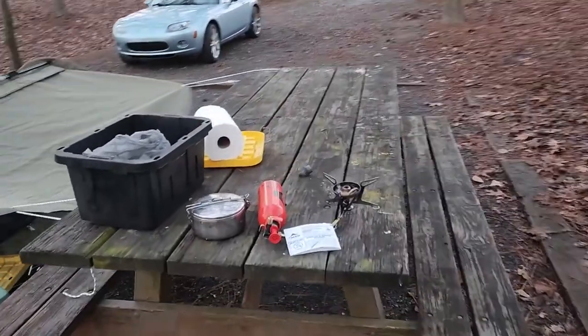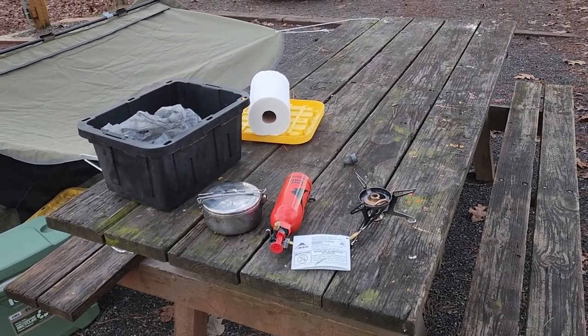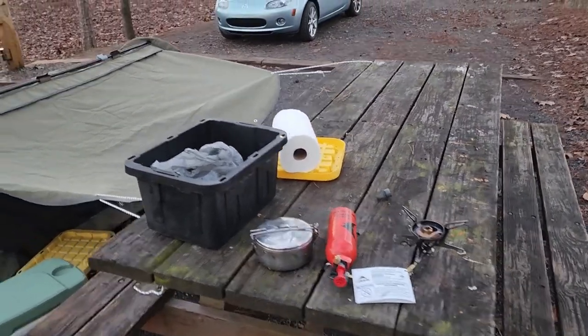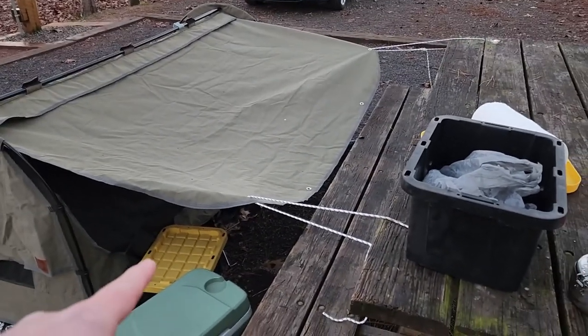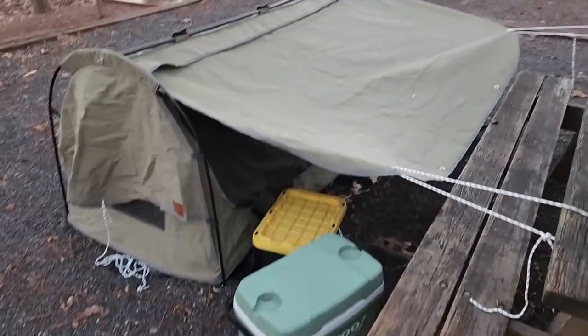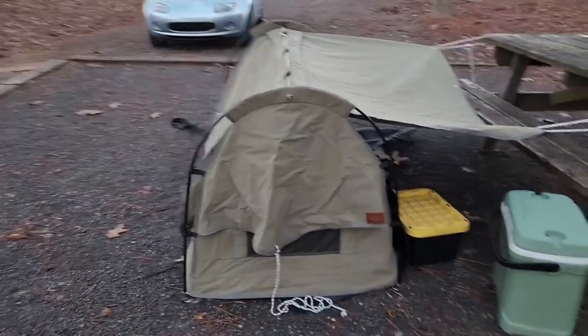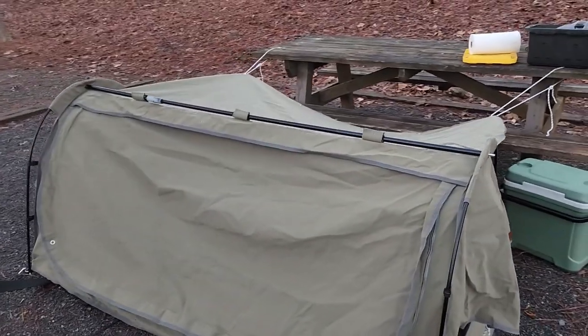I just finished breakfast and I thought I'd show you around my campsite. I used my little MSR stove — that's the dual fuel that you use with camp fuel or regular unleaded gasoline, depending on which jet you have on there. I brought that this time so I didn't have to bring the big stove. Then I've got my two boxes: one has all the bedding and pillows, and then this one has all my kitchen stuff, plus my cooler. And then this is my tent that I just tried out — the Wingman of the Road Toucan.